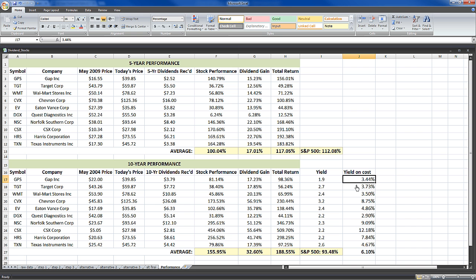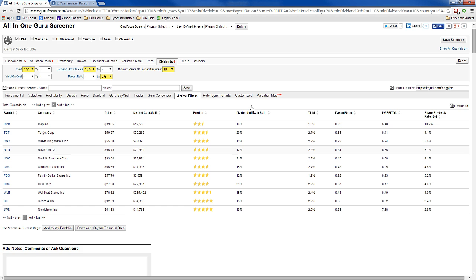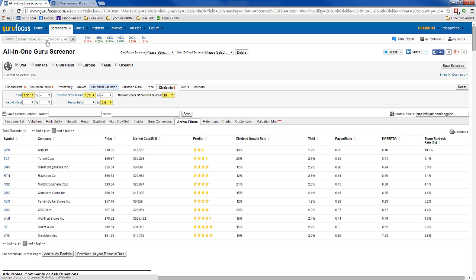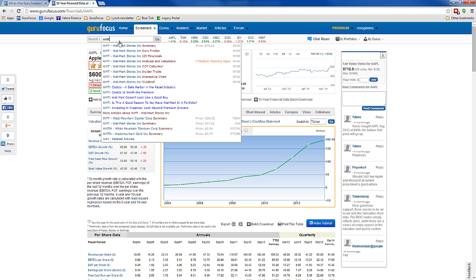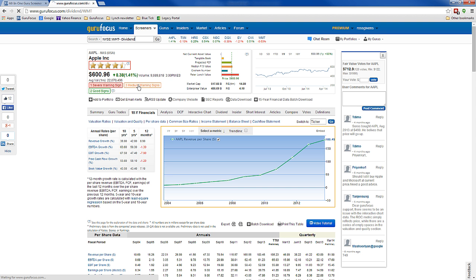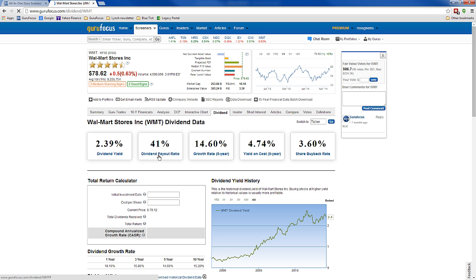Oh, yeah. Our yield on cost formula, all I did was take the yield and then multiply it by today's price over the May 2004 price. And there's a formula for yield on cost on the website. Now, this one's a little bit different, so I appreciate you bringing this up. When you look at a stock on here, let me find a more consistent grower. Let's look at Walmart. On the dividend tab, it gives you a 5-year yield on cost figure.